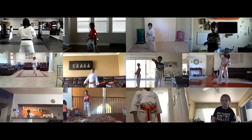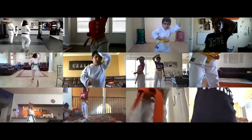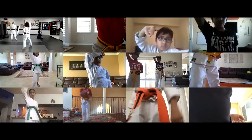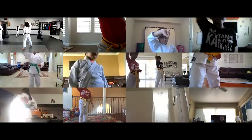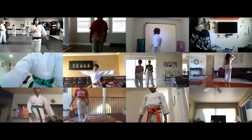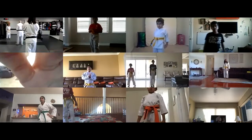Step in high block. One. But if you're ready, two, and three, one, yeah. Four, very good. All right, from here, everyone, finish. Back to your spots. Send me that video. And again, from the top. We're practicing the kata in sections right now, right? All the way up to that first kiai.